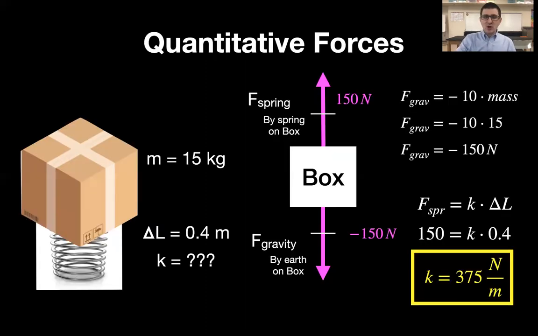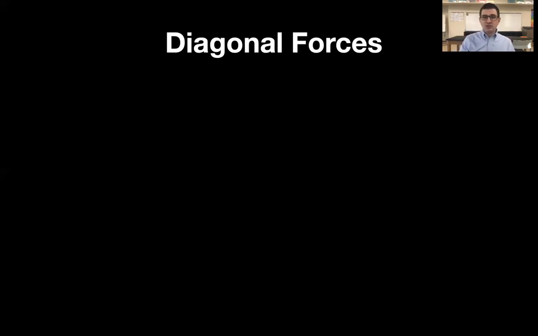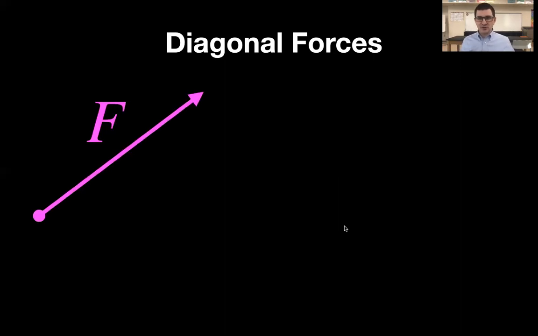So the last thing I want to talk about is, so that was all well and good when the forces were pointing straight up and straight down. But what about when the forces are pointing off at an angle, which we've done in our advanced force diagrams, and you will have a problem involving a force off at an angle. Let's say that we have this force, which is up and to the right.